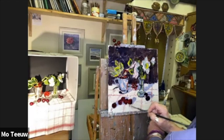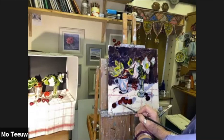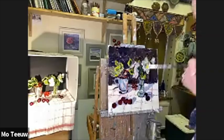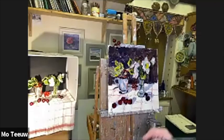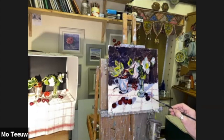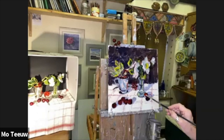Looking at the heart, trying to get the shape of the thing. It will still need to go a bit lighter. Crumbs, that's really brought it out. What was the base colour for your cherries? It was ultramarine and alizarin, because I wanted to darken the alizarin. The alizarin on its own wouldn't be dark enough. So I've now mixed it with the cadmium red, which, let's see, that's too red. I need more alizarin with it. They're 3D already. Are they really? Good.